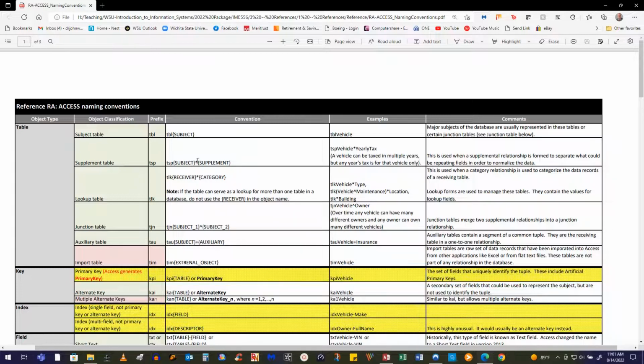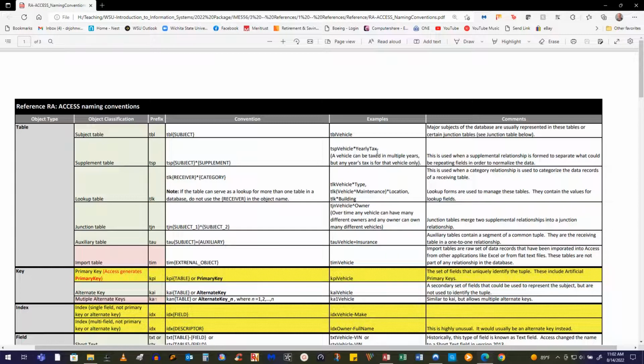And you see the star in between? That doesn't mean wildcard. That means many. Okay, this is telling you right away that this supplement table is a one-to-many between a subject, which happens to be the name of a subject table that we've built into our database, and then what we want to call the supplement. It's really cool. I could look at this and know the relationship immediately that this table is from, just because I went to the effort in naming that.